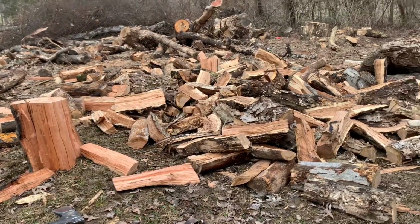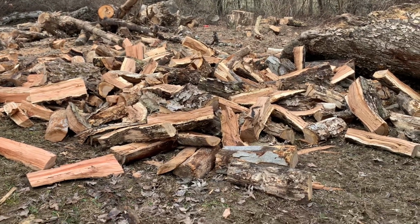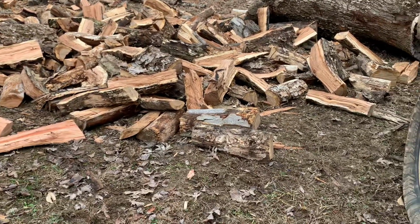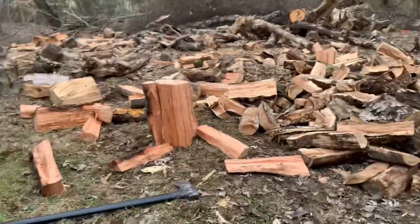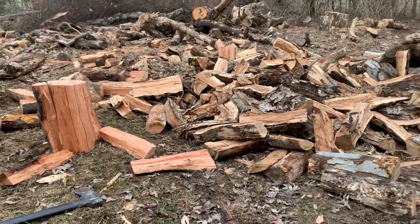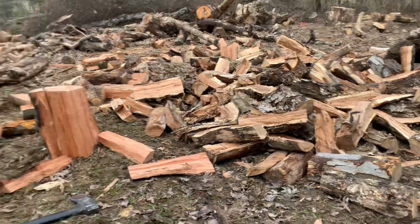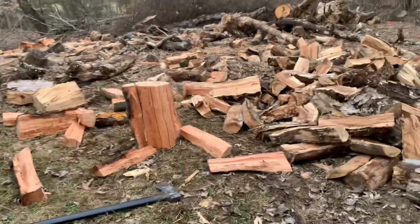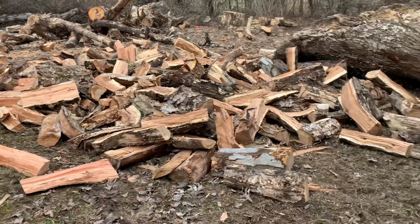It doesn't take that long really to get comfortable with things like this if you practice good practices from the beginning and do it a lot. When you're doing it like this, there's no telling how many thousands of swings it takes over the years. No telling how many cords I've delivered that have been hand split, and how many tens of thousands of swings that takes. Once you swing that much, your accuracy gets better, your swing gets better, your power gets better.